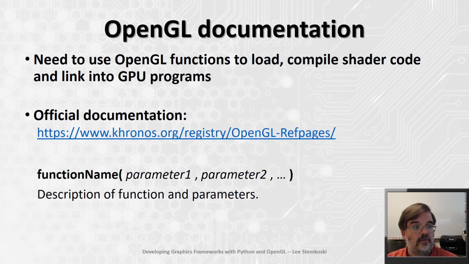The official documentation is maintained by the Khronos Group at the reference given here. And before we start coding, we'll talk about the basic functions, again defined by the OpenGL API, and which are provided for us in Python by the PyOpenGL binding. And all the functions that you'll see will have this basic format. The function name will be in bold, the different parameter names will be italicized, and there will be a description beneath that.